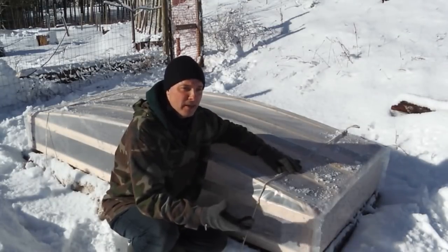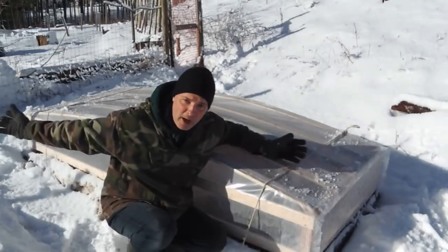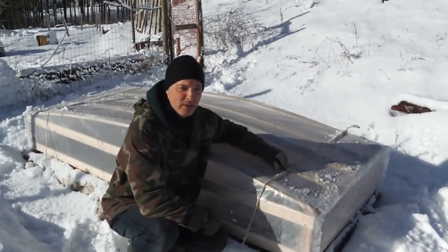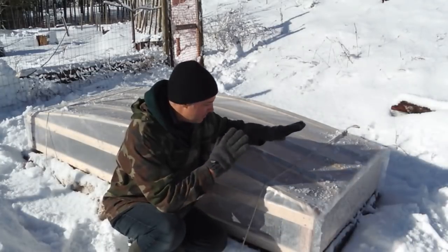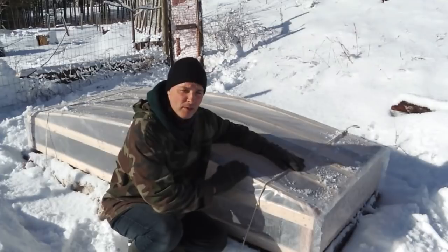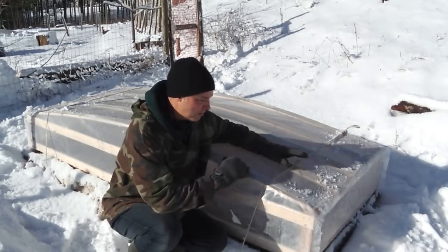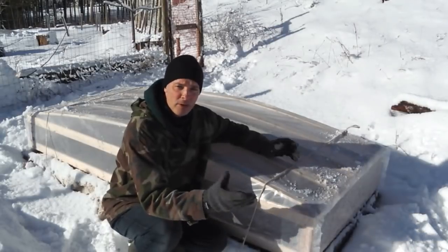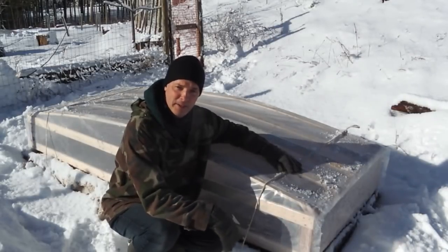I do this stuff, I got an hour here, an hour there, and this whole garden was created by me taking advantage of an hour here and an hour there. It's very rare that I have a whole day. This thing took the better part of an afternoon to throw together. I rarely get that kind of time to focus on my garden. Right, you got the radio going, you crack open a couple beers, and you just get her done.